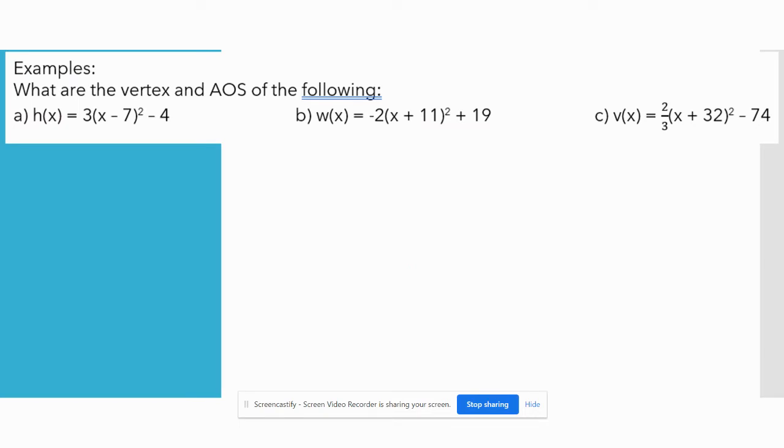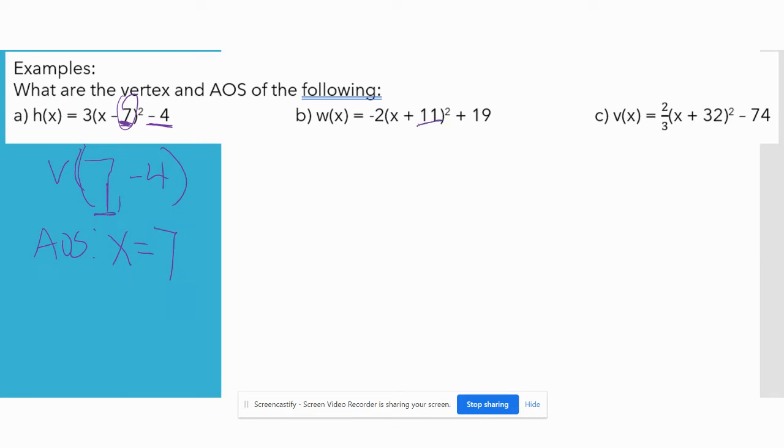So let's start with finding the vertex and axis of symmetry. I'm going to switch to purple here. The only thing I'm looking for is the stuff right after x and then on the outside at the end. Remembering that for our vertex, it's always the opposite of whatever's in here. So if that's x minus 7, then our vertex is positive 7. And then negative 4, its face value on the outside. And because our axis of symmetry is always the x value of the vertex, then it's also x is equal to 7.